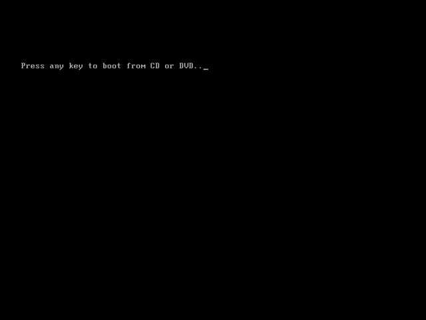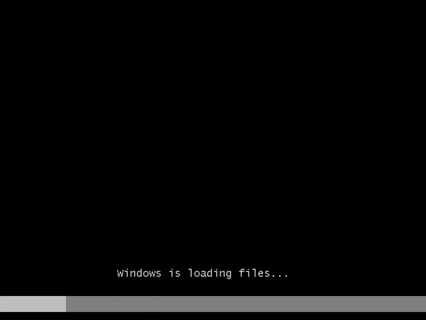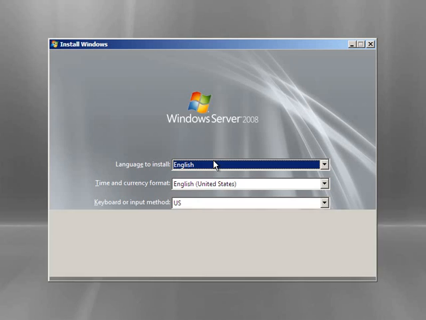Okay, while the system reboots, we see here we want to press any key to boot from the operating system DVD. And you'll see here it's loading the files from the DVD. It'll take just a moment here. And what we're going to see when this finishes loading is what looks like the operating system installation. But we're going to veer off of that installation just a bit, and we're going to choose to repair the operating system instead of installing it.